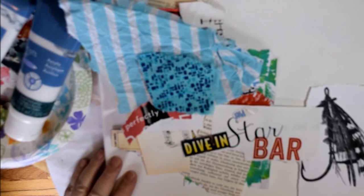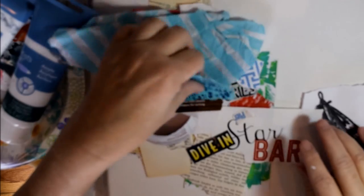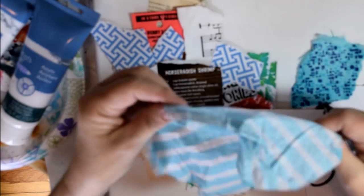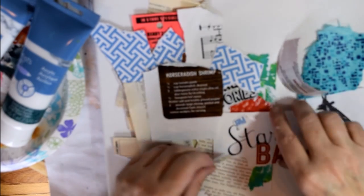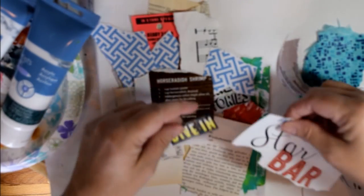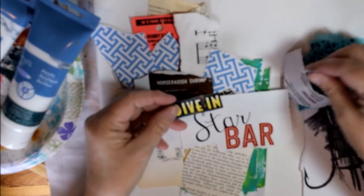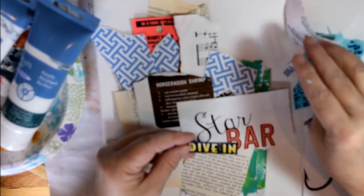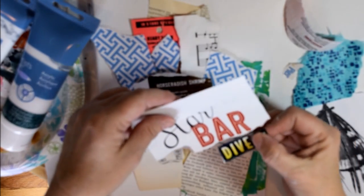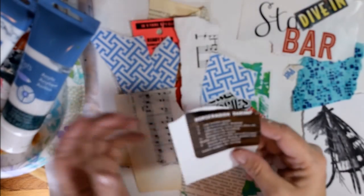Okay, so the first thing I'm going to do is, I always like to go through little scraps of paper to put down on the canvas. I'm looking for some kind of interesting words. Some of them are kind of weird. I like kind of funny stuff. So I thought maybe the Star Bar Dive might be a cute building on the painting.